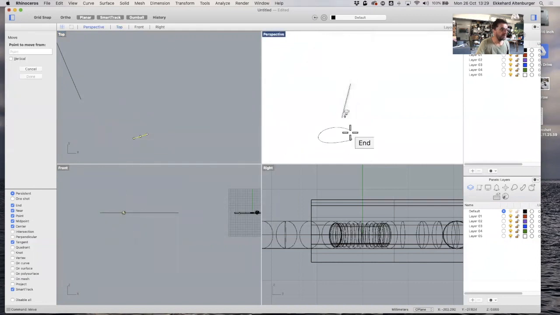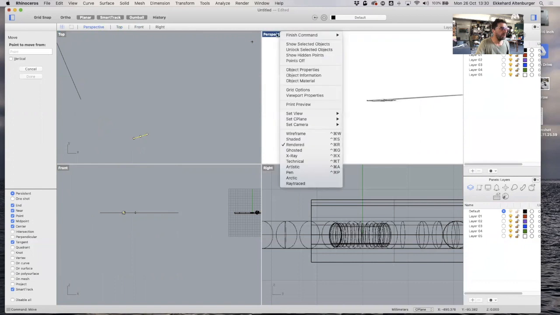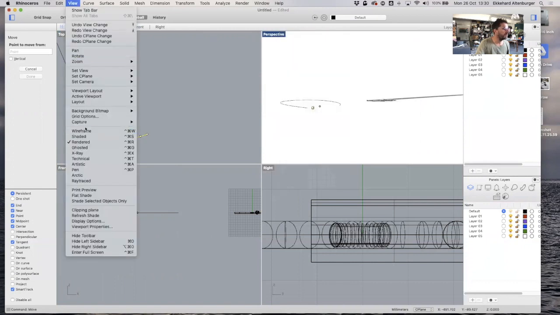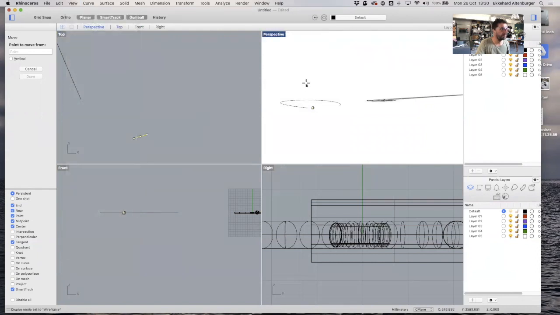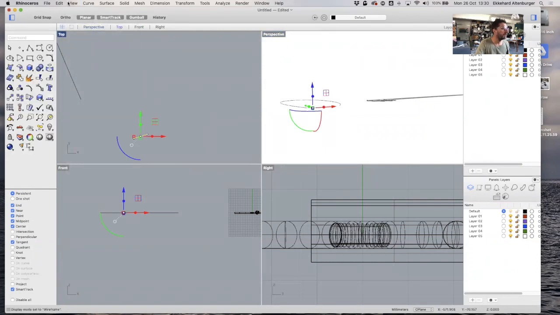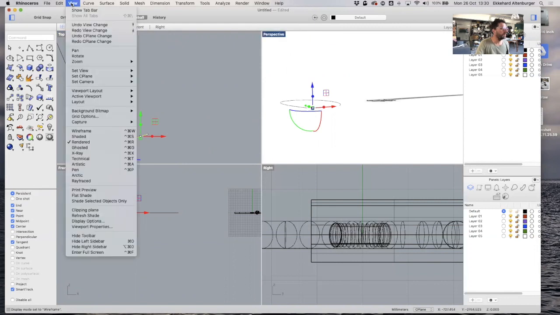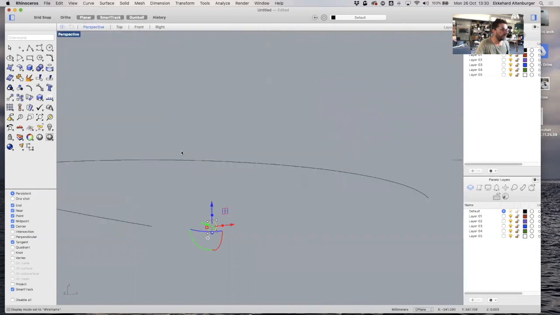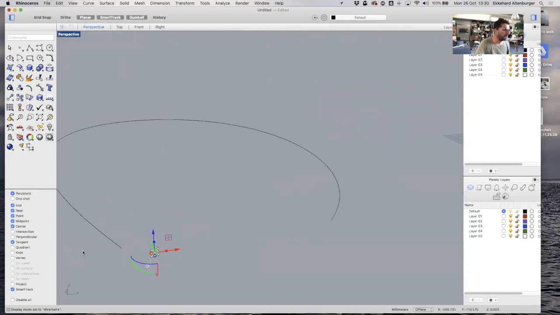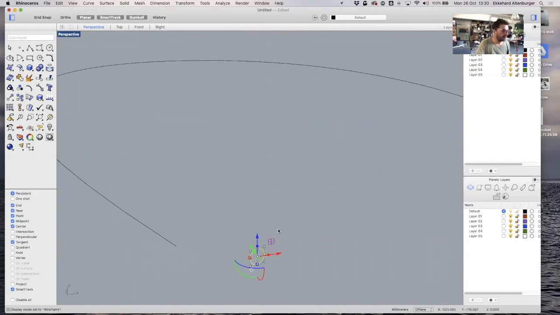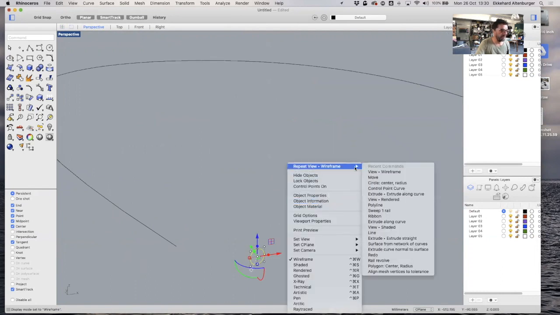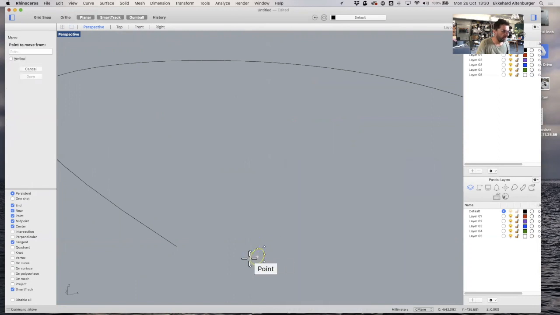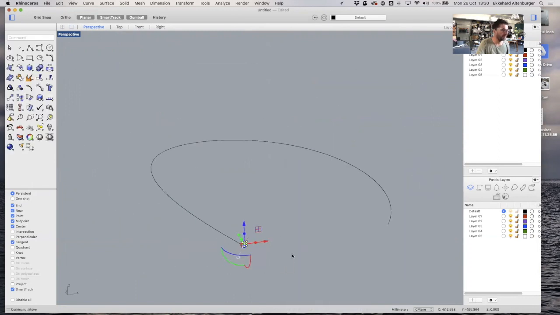Here it's sometimes quite good to go to your, hold on, I need the view slightly different. Wireframe it. Oh, I want to go to the perspective view, but in the wireframe mode. Here we go. So I want to move this one. I right click here and take the command move. So I want to have it from here to there, yeah?